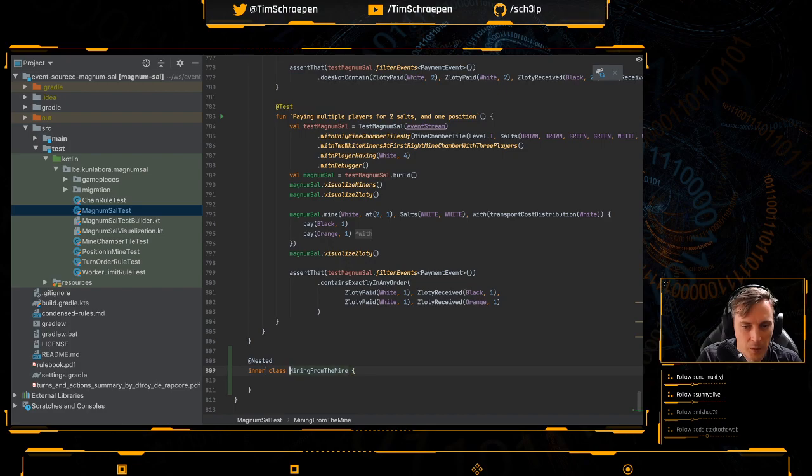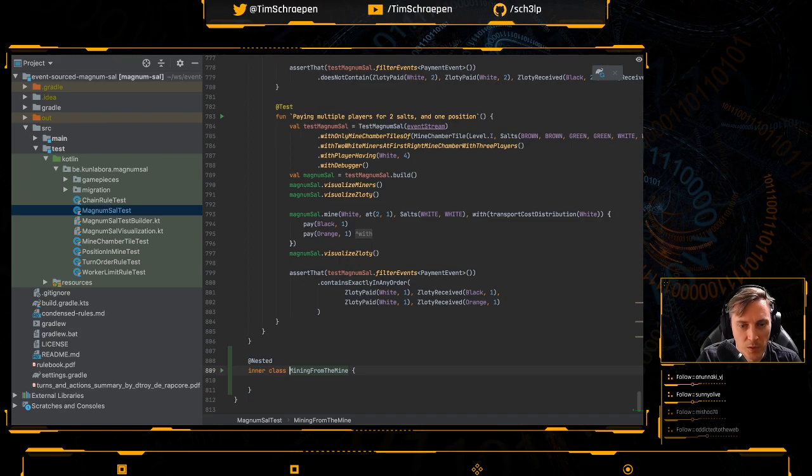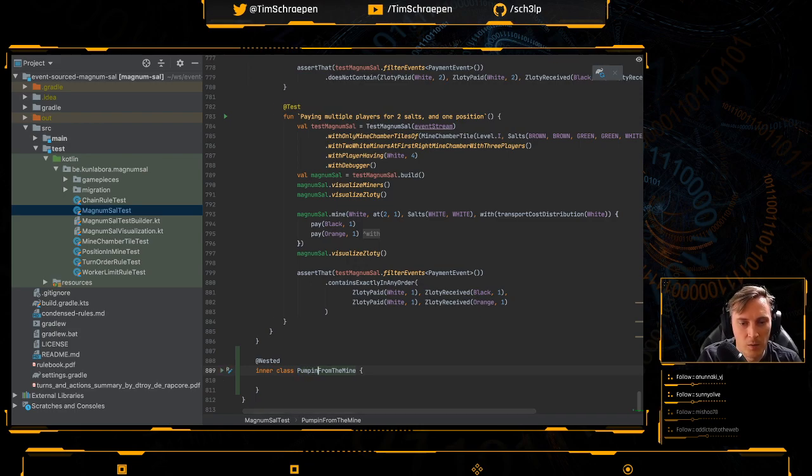So not mining from the mine, but, oh yeah, now I need to enable camel humps again. Pumping water from the mine. I guess I could also name it using the water pump. No, the pump house. In fact, that's what it's called, the pump house.